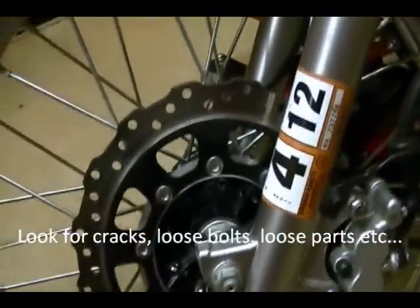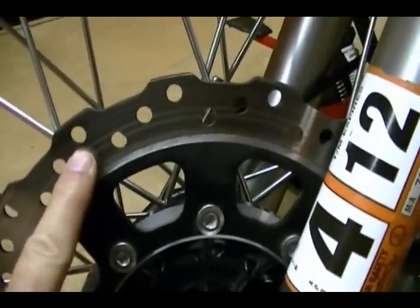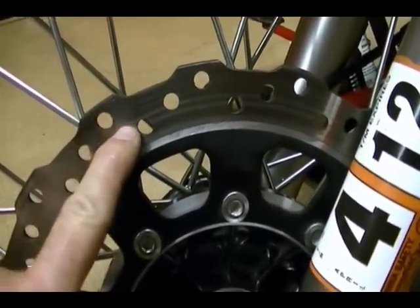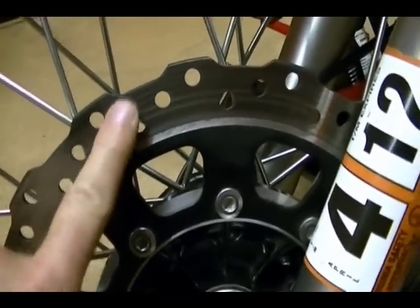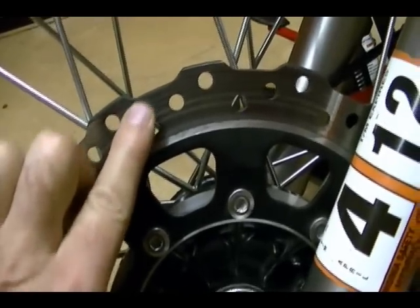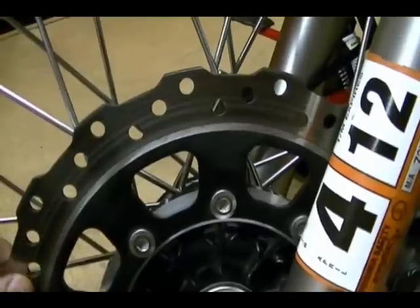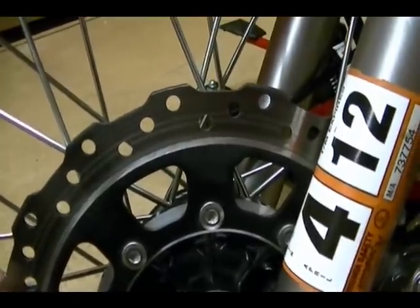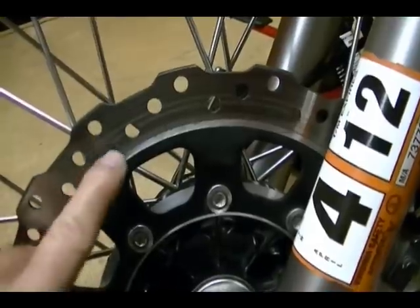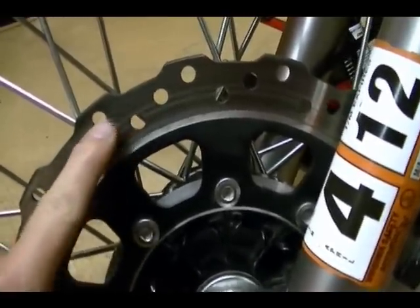After that you want to focus on the area of the brake disc where the pad makes contact with the disc — it's about right here close to the outer edge to about right here. You want to look for any scoring marks. It should be relatively smooth; it's not going to be baby skin smooth, but there shouldn't be any deep gouges, which can happen if you let your brake pads wear down to the metal backing plate. The metal backing plate can make contact with the brake disc and cause deep gouging or scoring.